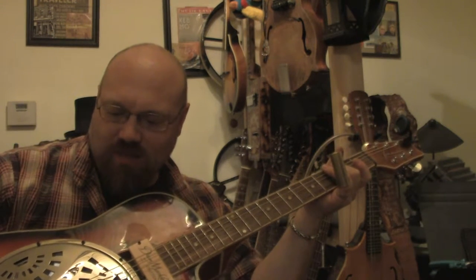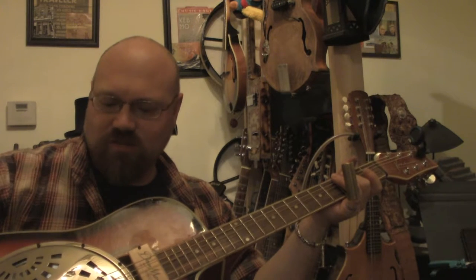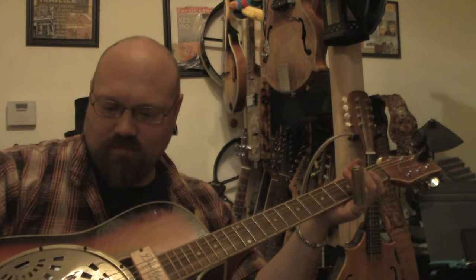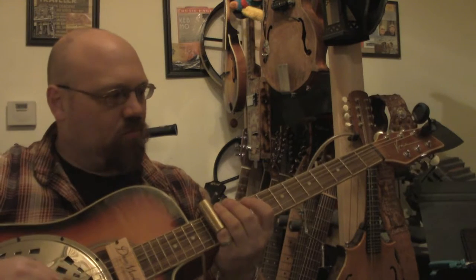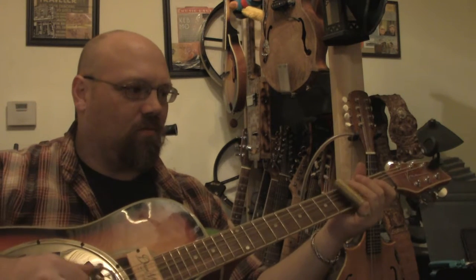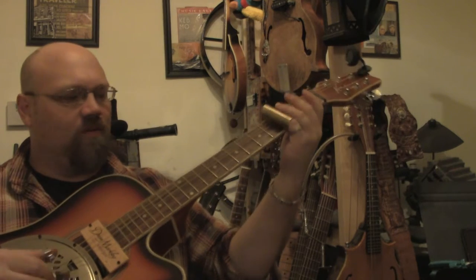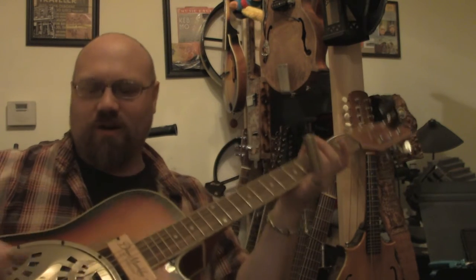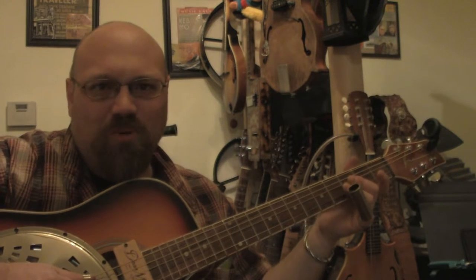I put the volume knobs in front of the actual on-off switch, so I think what that allows me to do is blend how much of each I want. I can try different effects. That's a little squealy — I don't like that setting that much. I kind of like the one where you've got the neck pickup and the spider bridge. I don't like the piezo directly on the cone that much; it kind of sounds okay, but maybe I just didn't put it in the right spot.